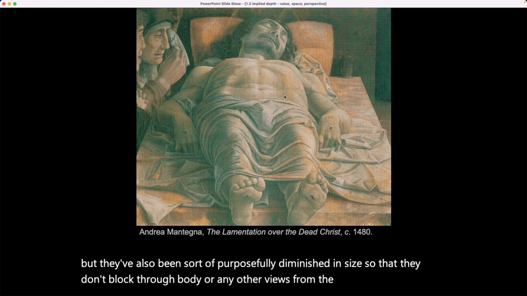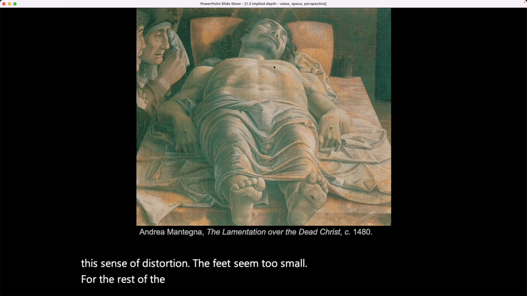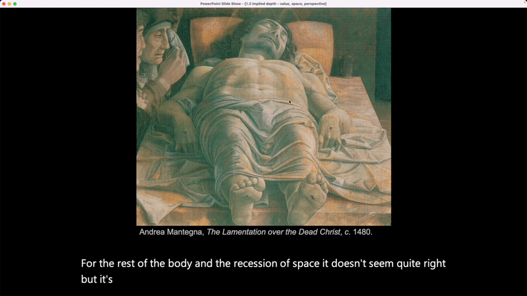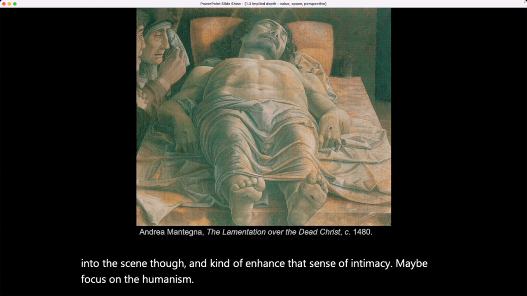So we do have this sense of distortion. The feet seem too small for the rest of the body, and the recession of space doesn't seem quite right, but it's just exaggerated foreshortening. It does serve to pull us into the scene, though, and enhance that sense of intimacy. Maybe focus on the humanism within the scene as well.